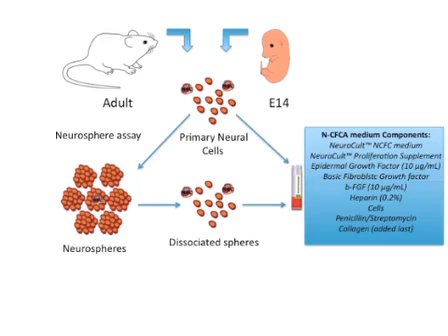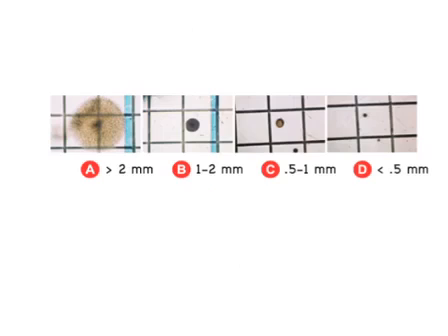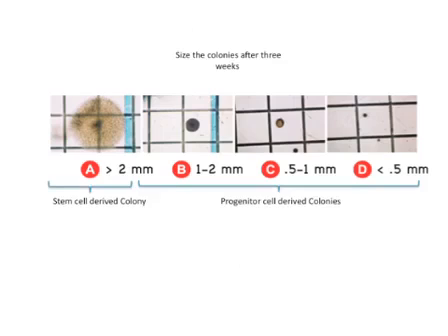Harvested single cells are plated at an appropriate density and then incubated for 3 weeks in a 37-degree incubator. The frequency of neural progenitor and bona fide neural stem cells is calculated respectively by counting the number of colonies that are less than 2 millimeters and greater than or equal to 2 millimeters.